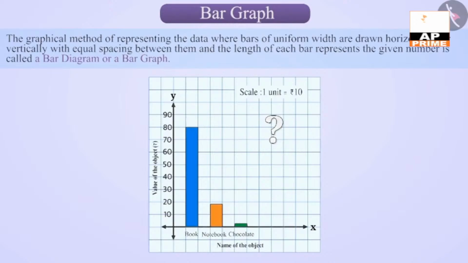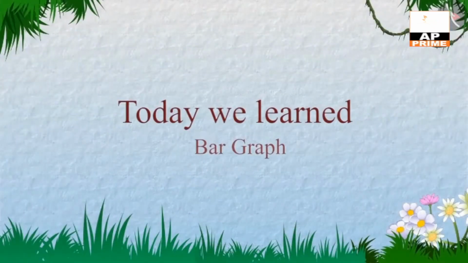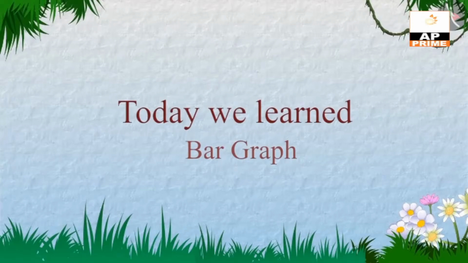Just think, what all information you can collect from a bar graph. Absolutely right. With the help of a bar graph, we can obtain different types of information. For instance, to find the number, to compare, etc. Today we learned about bar graph. In the next video, we will learn how to draw a bar graph.